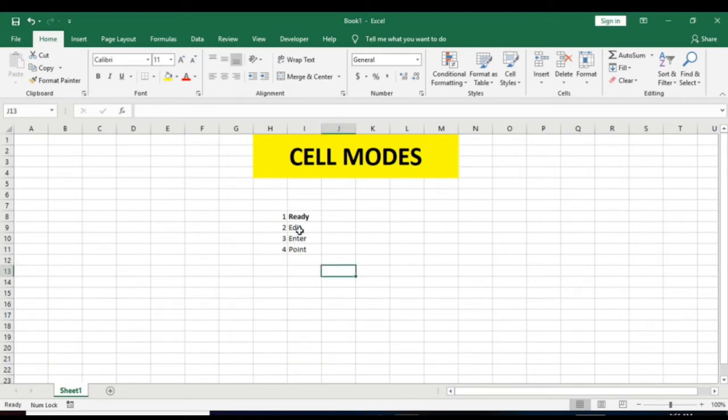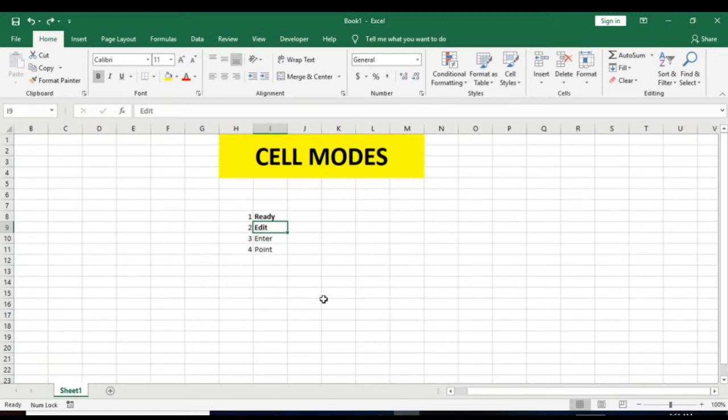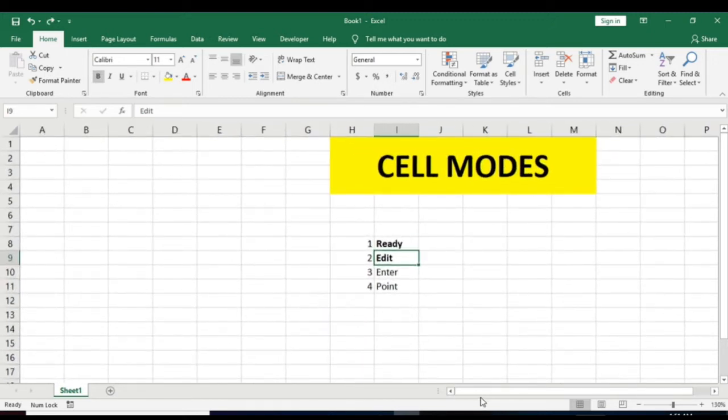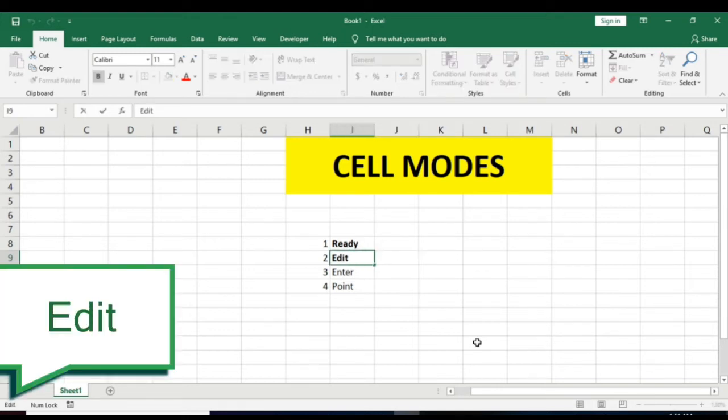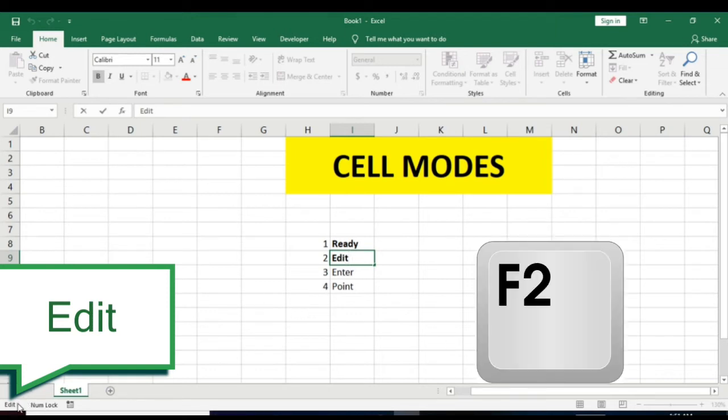So let's go to the next one, which is the edit mode. Let me just zoom in. Now that's fine. If you press function key F2 at any Excel cell, the cell mode will change to edit mode like this. I already have pressed the F2 key and I can see here it is in edit mode.